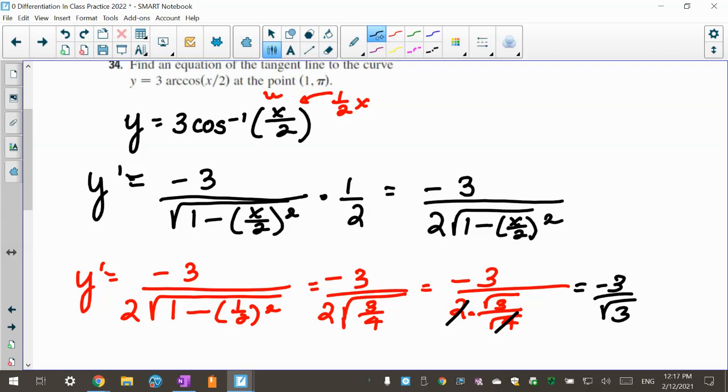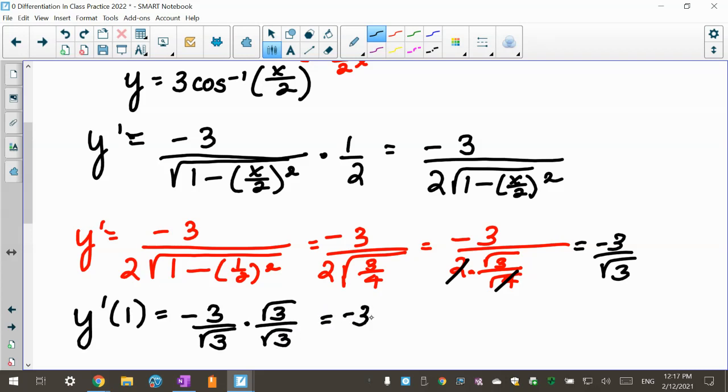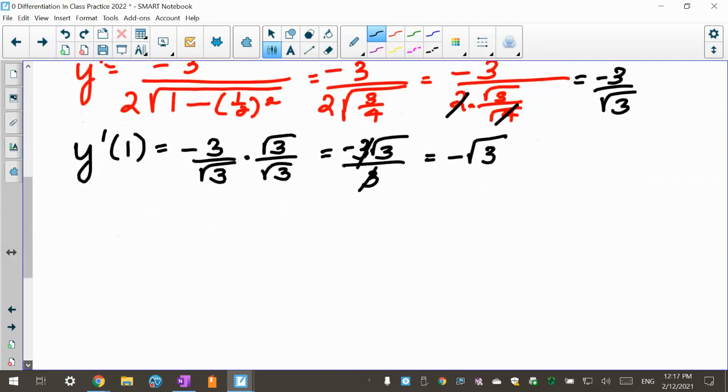So I'm going to multiply this. And I know you can put this in your calculator, but I just find this so much more fun. So let's keep going. So I have y prime of 1 is going to be -3 over radical 3. And we're going to now rationalize that by saying that's times radical 3 over radical 3. So that's -3 radical 3 over 3. Then these divide out to make a 1. So the slope of our tangent line is negative radical 3. See, wasn't that way more fun than if I just threw it in the calculator? Of course you think so.